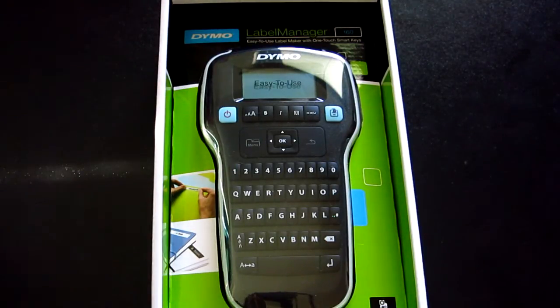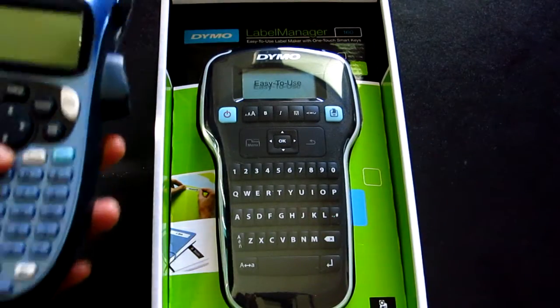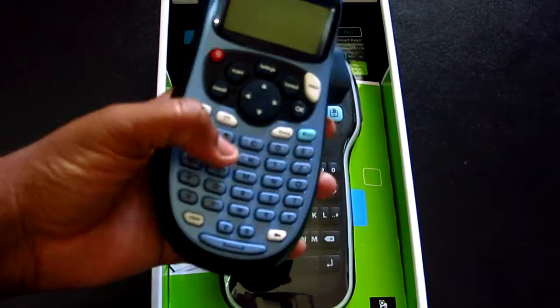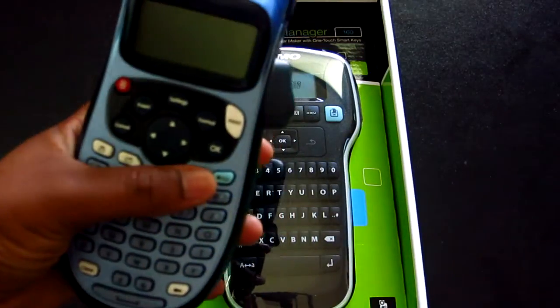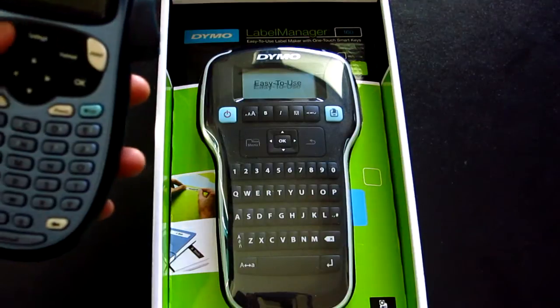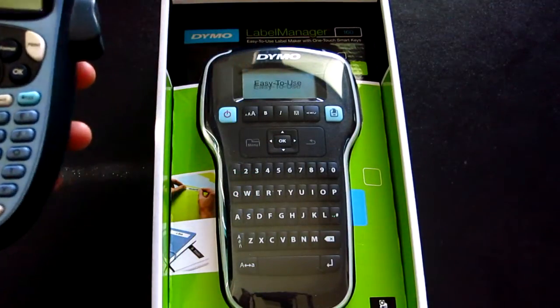The main reason I got this one is because I wanted to update my label tag. Mainly because this one features the QWERTY keyboard as opposed to the other one that goes in alphabetical order. Also it has a dedicated number row key, whereas that one does not. And then it has more quick access buttons for settings and things, which on the older one you have to scroll through.